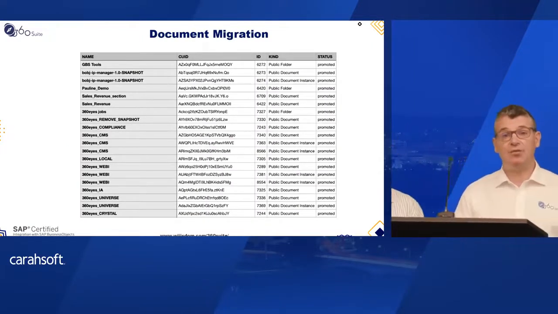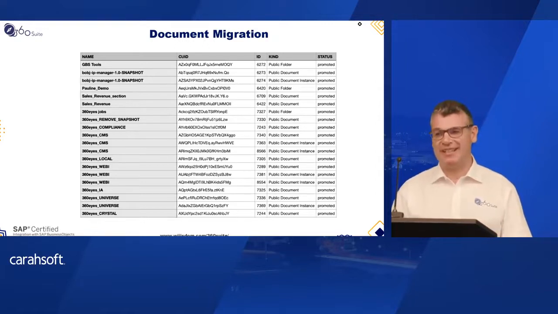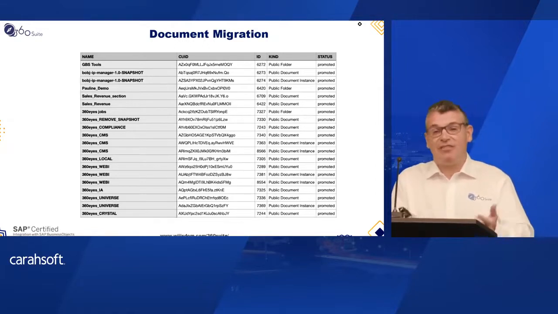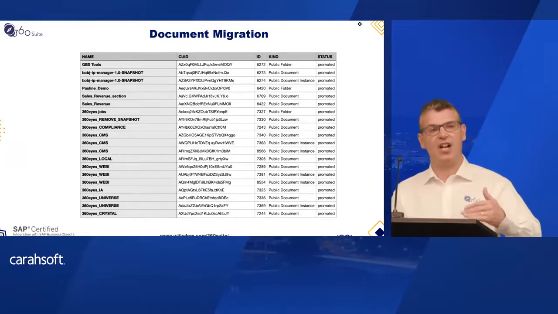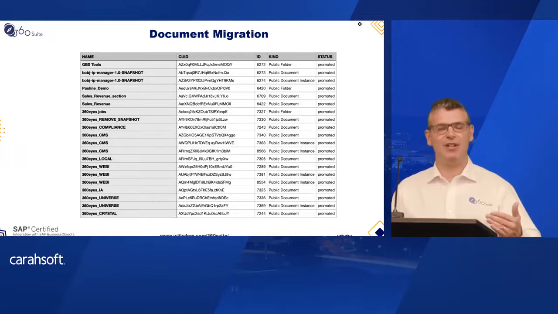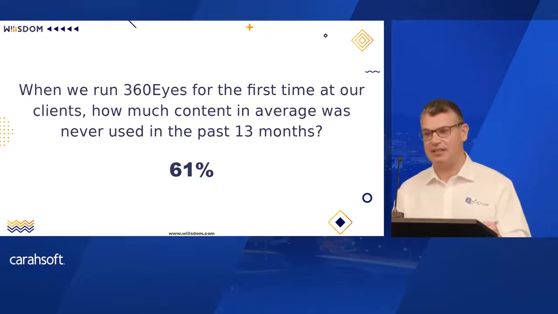Another important thing is when you promote your content, the $1,000,000 question also is, has everything been promoted? Have all the objects been promoted? So there is a way here where you can document all the objects and ensure that all these documents were actually promoted. Trust me, that's the type of questions that people will be asking you. And here you're able to document that. So that's very important that you have access to that type of information.